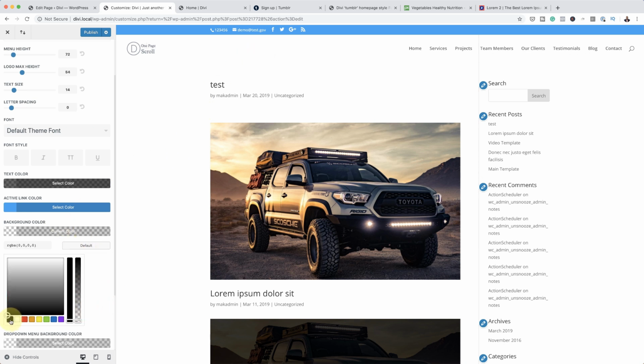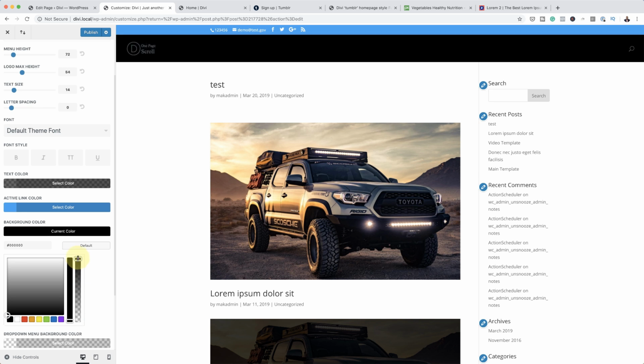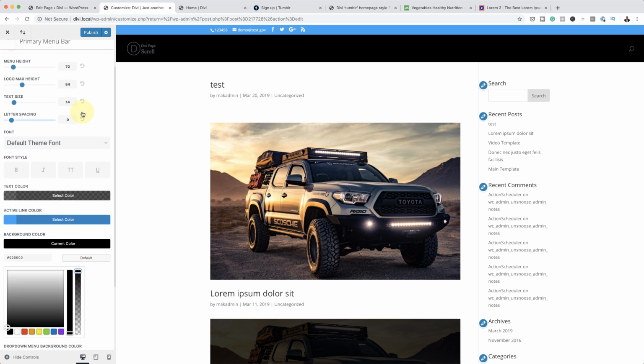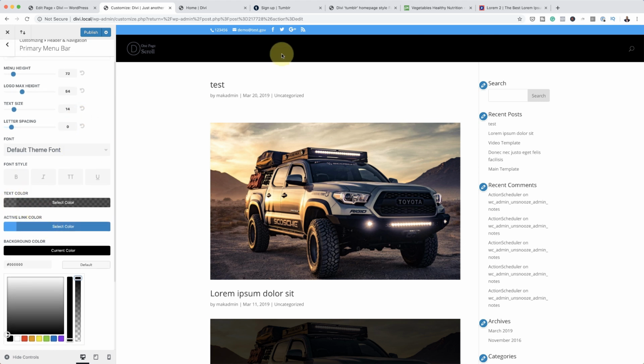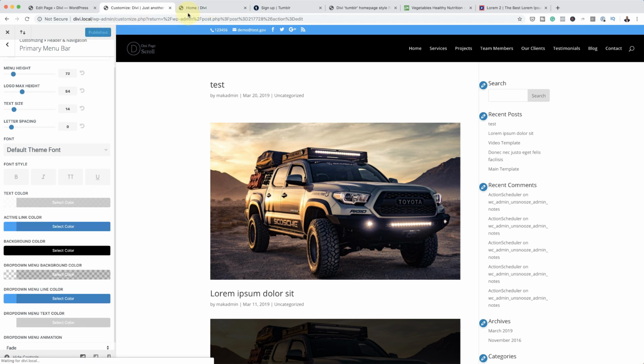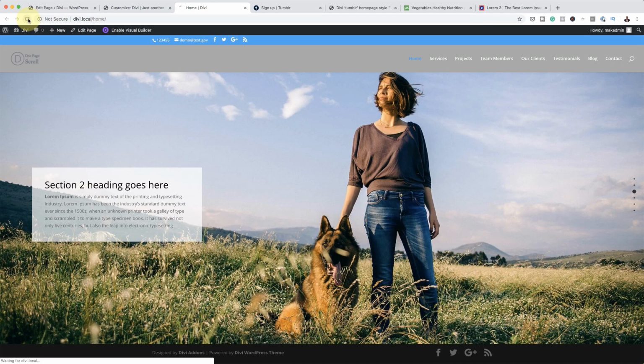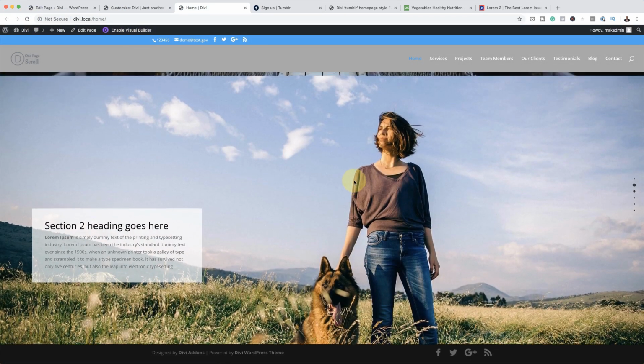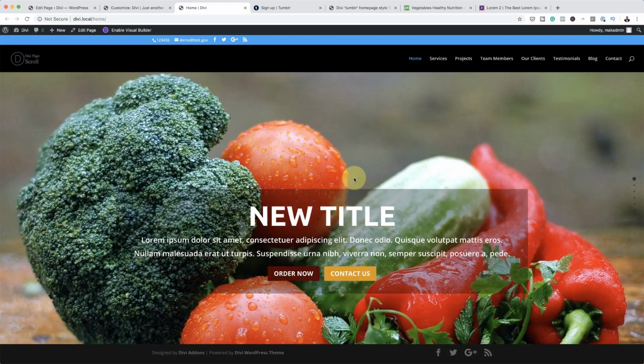But if you want to add a solid color, I can just go in and let's say add black. And now my top area here is turned black. Now the issue is my text color here has changed, so I can always come over here to text color and change my color to white, perhaps because this is much easier to read. So now if I publish this and I refresh, now we have black as our main color.